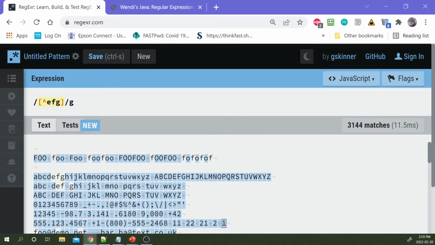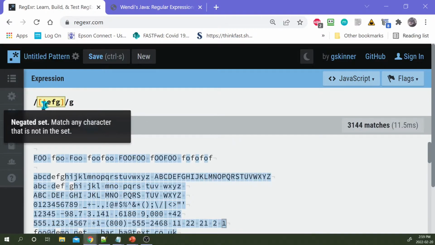Now, as I said before, be careful. You don't want to put the caret outside of those square brackets because that's a totally different thing. And like I said, we're going to cover that in a later video. Again, I think it's the 4th or 5th video, but don't worry about it right now.